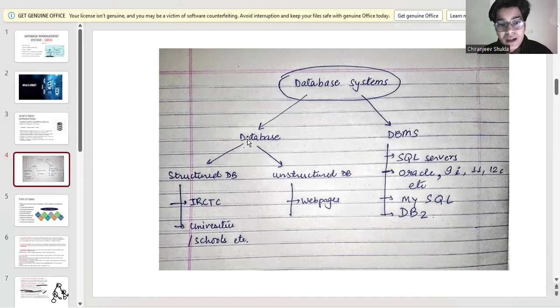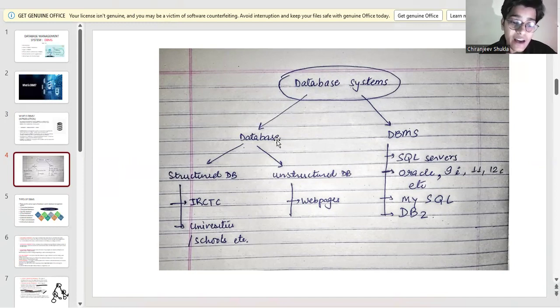If I give you an example, there is IRCTC, that's Indian Railways. It is an app which you have maybe used. IRCTC has its own database, and in that data there is a lot of information about the places you have visited. It is the information regarding all the passengers who have traveled through Indian Railways. But will it have the data of all the Indian people, all the population of India? No, right? It will have data about the people who have traveled through Indian Railways and who have logged into an IRCTC account.